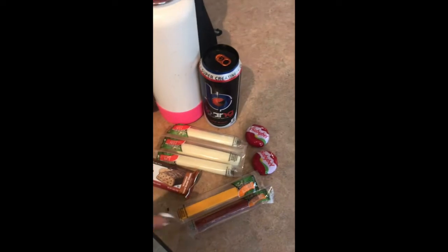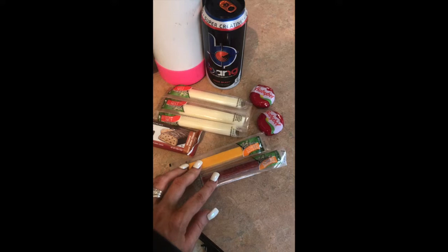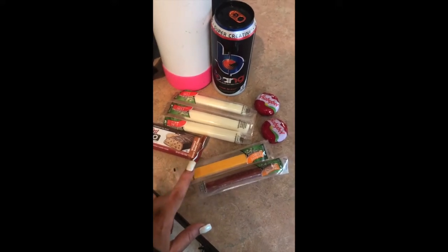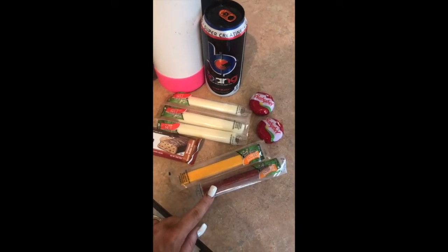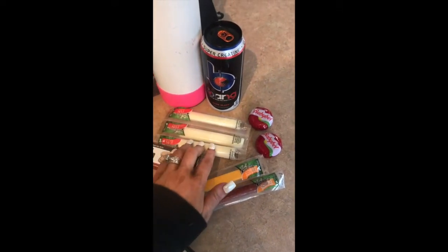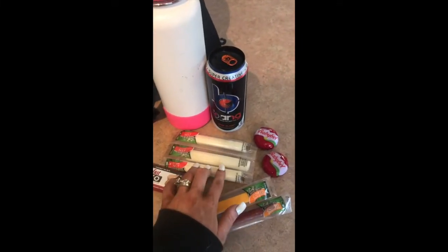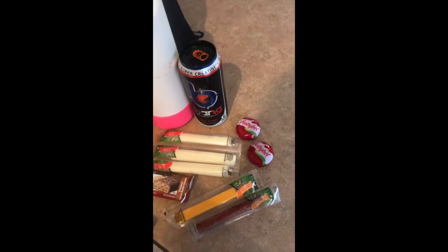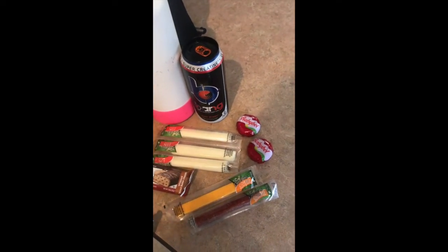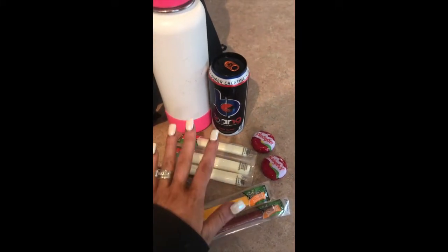But the things that I reach for first, I always take these. I like to keep them in the fridge for days like today. So I have a cheese stick, and then I also have a pepperoni stick just from Cheeseheads. And then these I take for the kids because it's not only good for us to eat healthy, but it's good for them too. So they take these just in case they get hungry. And I love the little Baby Bell cheeses. They're also good for on the go and just take the edge off if you need a quick snack. So always plan ahead, pack it up.